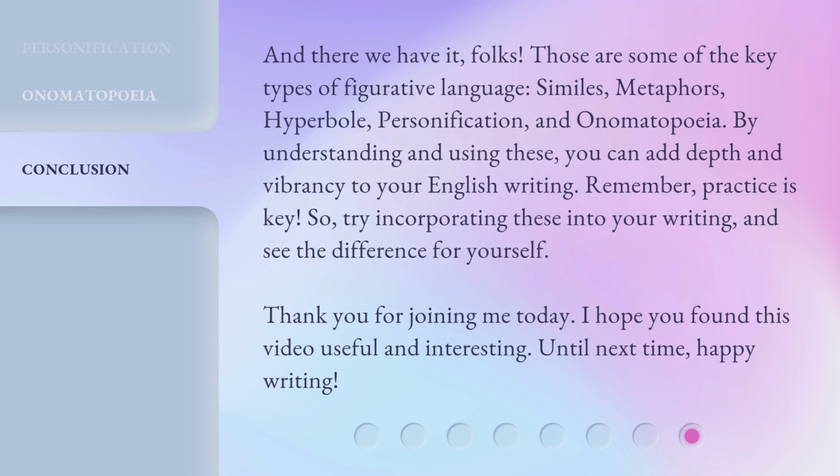And there we have it, folks. Those are some of the key types of figurative language: similes, metaphors, hyperbole, personification, and onomatopoeia. By understanding and using these, you can add depth and vibrancy to your English writing. Remember, practice is key. So, try incorporating these into your writing, and see the difference for yourself.